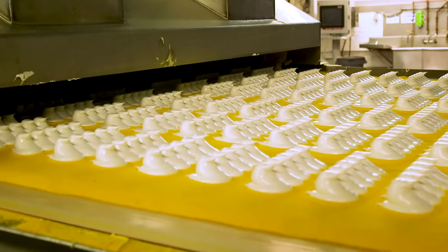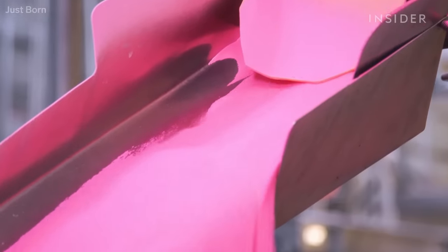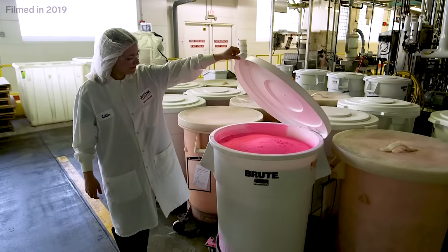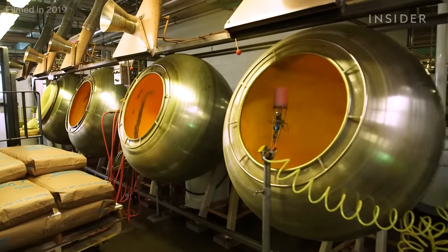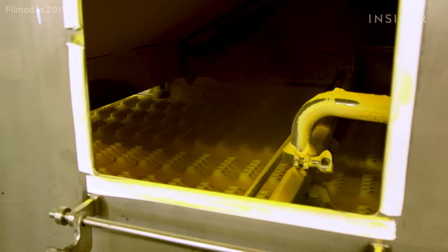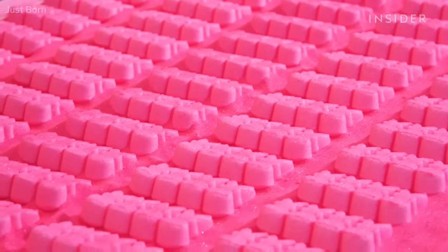The six minutes begin when the marshmallows hit the production belt. For the chicks, those are just deposited. For the 2D shapes, it's basically like a cookie cutter. There's already a thin layer of colored sugar on the belt. Jessica Borden makes 19 colors of sugar — yellow is the most popular color for chicks and bunnies, followed by pink and then blue. The sugar is colored in giant drums. The Peeps move through an enclosed area so that when the sugar blows around, it's contained. Any sugar that doesn't stick gets recycled for the next batch on the belt.